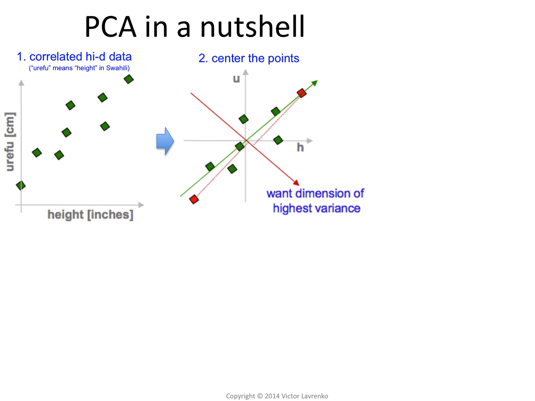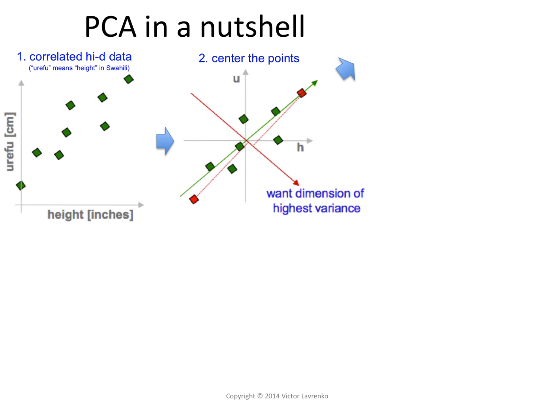So the way we do that is first we center the points. It's an important step, don't forget it. We take the origin and move it to be right in the middle of the data points so that every mean is exactly 0. And then we want to find a dimension along which the data is as spread out as possible. The red is a bad dimension because the data is not spread out and faraway points will end up being close together. The green dimension is good, we want green.